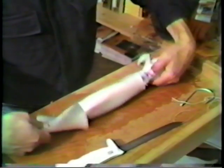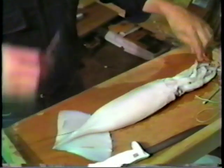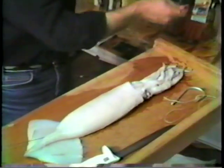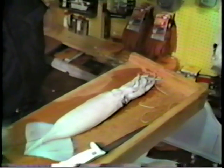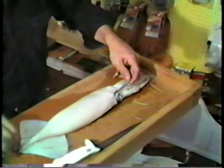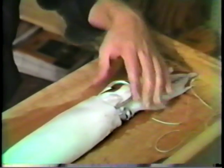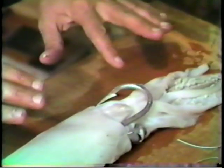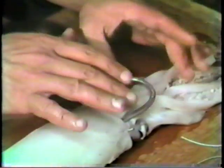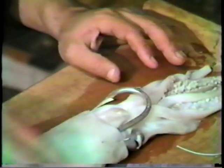Now that we have the head secured, our next step is to actually affix our hook to the leader. What we start doing at this point is pulling our leader back and begin positioning our hook. I like to position my hook just so it's laying flat and begins right at the V or section of the tentacles, which you can see just below the bend of the hook.